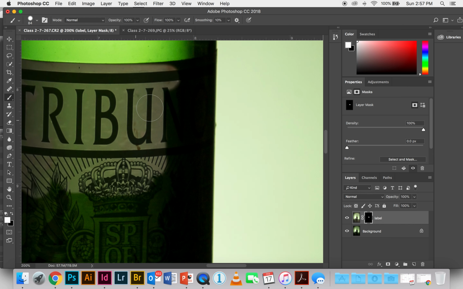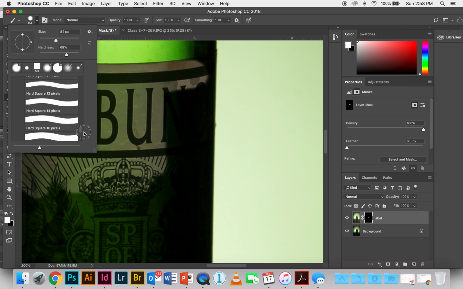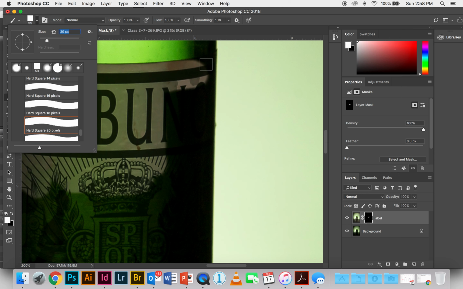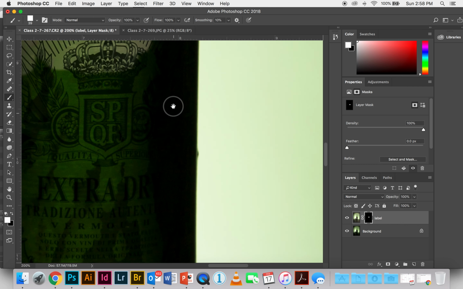Now I could use my square brushes to great effect here as well if I want to connect the dots on this edge. Now that I've loaded the square brushes, I have those as an option here, and I could pick a square brush, because once you load the square brushes, you have them for all your tools, okay? And I could paint with white right here on the top edge.